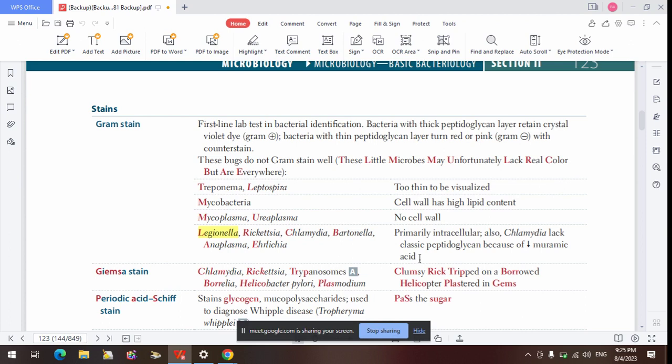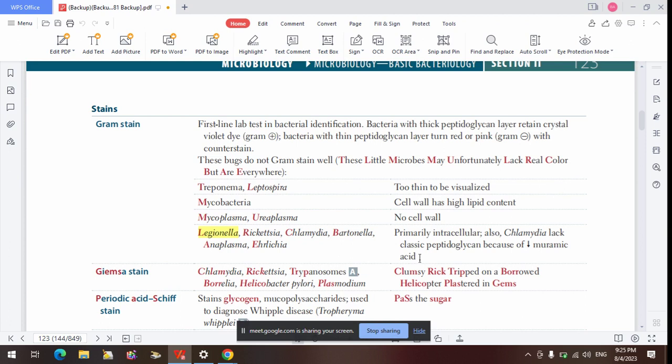No, we're not going to see anything. That is why you don't gram stain mycobacterium. You do another stain that we are going to talk about, because it has a cell wall that contains mycolic acid, which is a lipid, and that lipid doesn't readily take up those stains.